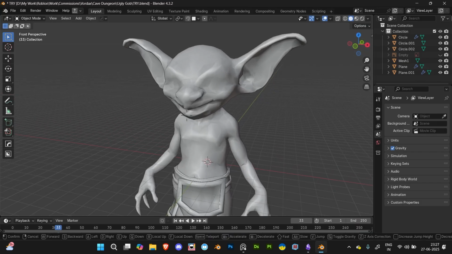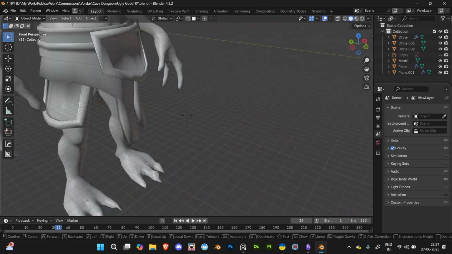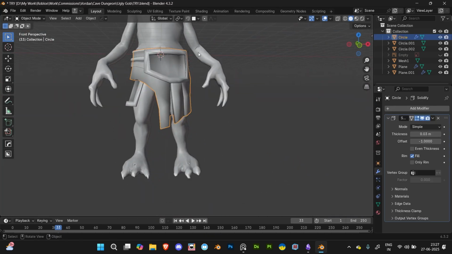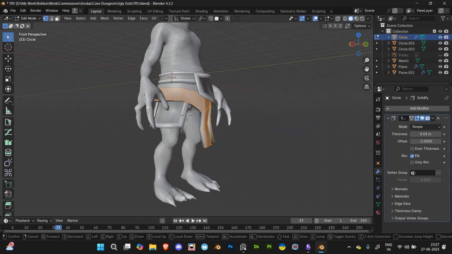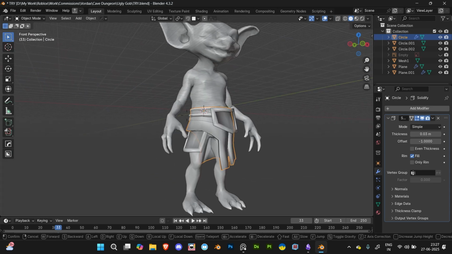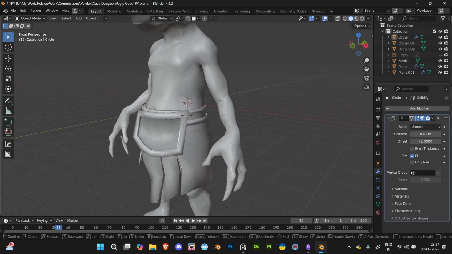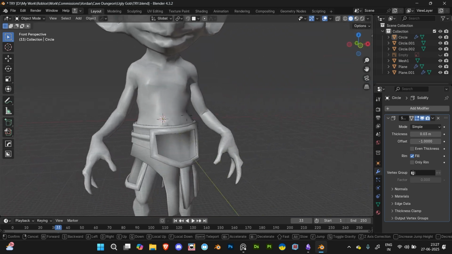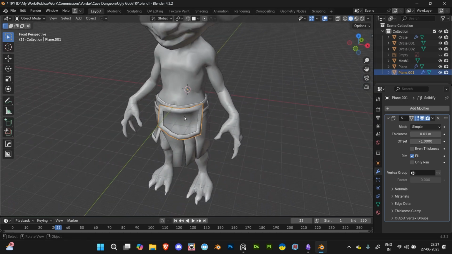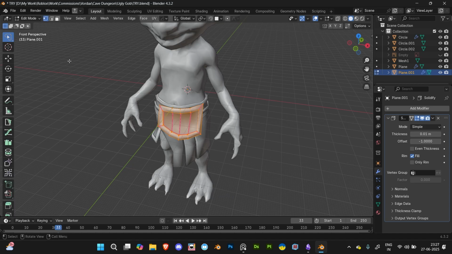So you basically create a blockout like this, a low poly version of it, and then you can get to the sculpting part. First you create all the stuff you need, like the accessories and all that, and I would personally suggest having the accessories separate, because it helps a ton when you want to retopologize the model.